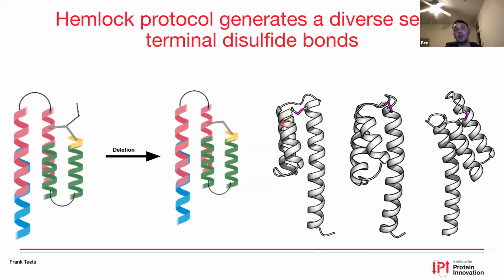So in this, we have a short loop and a linkage between the last helix and the first helix. In the middle, there's a longer loop, and the connection is also between the first and the third helix. And then in the last structure, we also have a longer loop, but this time the second and the third helix are connected to each other.